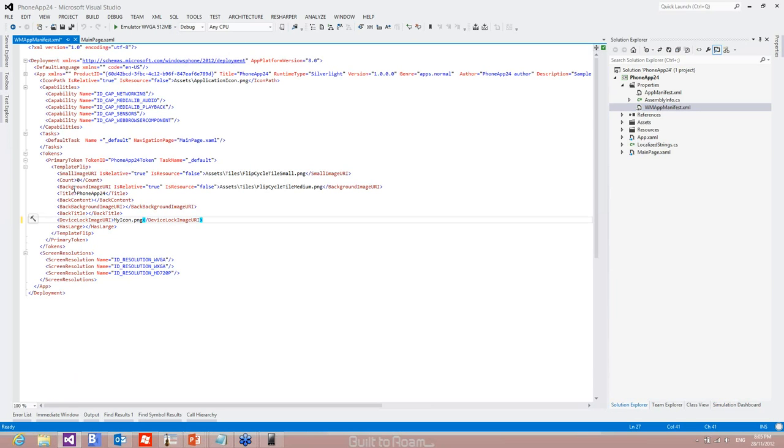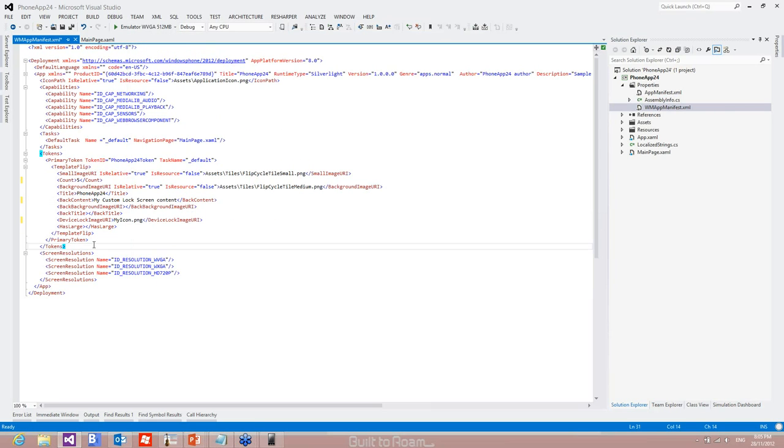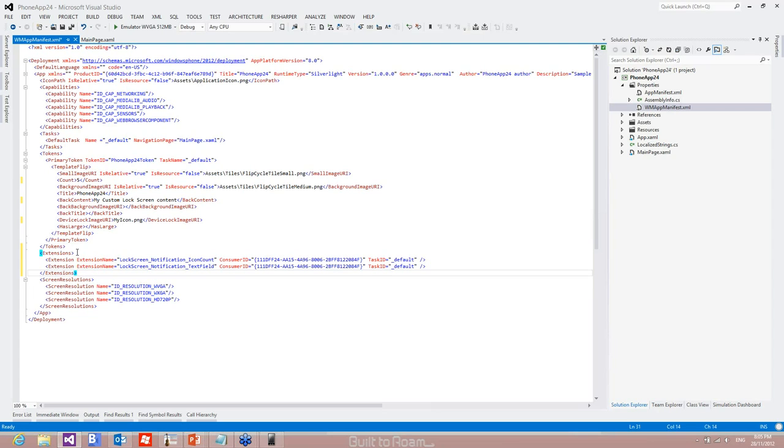We're going to specify a count of 5 and a back content of my custom lock screen content. We also need to update the extensions in here. Remember that this needs to go immediately following the tokens attribute here. That's all we need to specify in the manifest file.